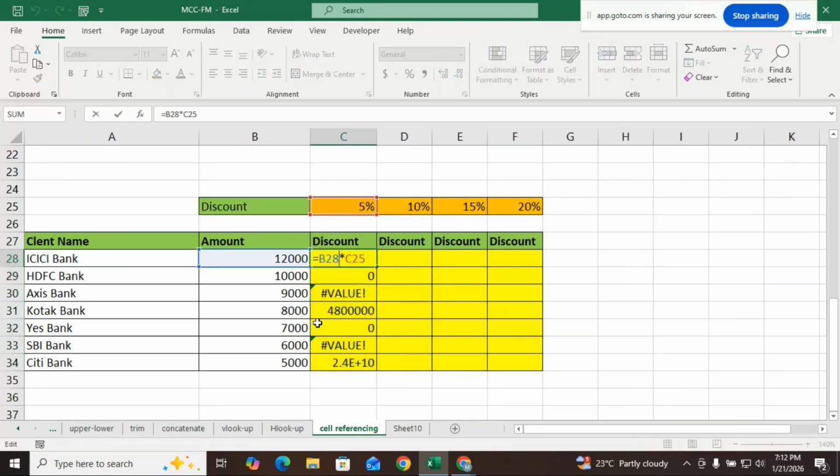So here, what you're supposed to do is freeze both B and C. So B you're going to freeze first, and then C next. So use your F4 to freeze B first, okay, and place your cursor in C25 and then freeze your C.